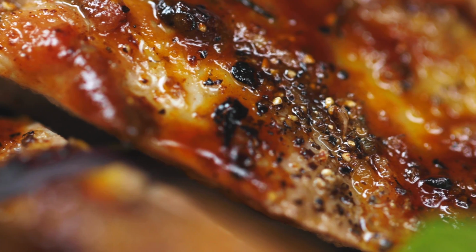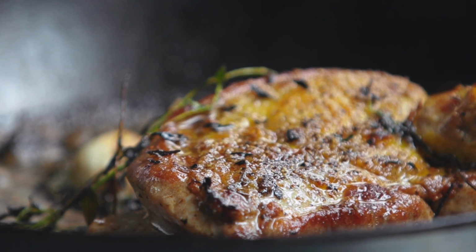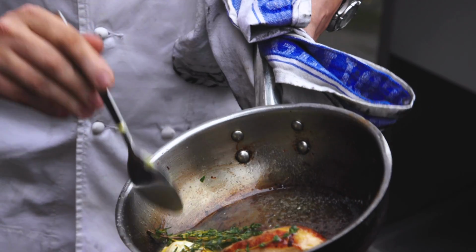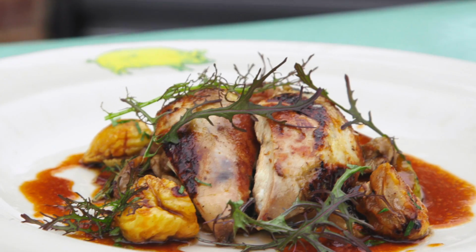I love to cook game and wild mushrooms in the wood oven. If you've had a bird that's lived its life in the woodland, it's had an incredible life eating all the amazing food that you find on a forest floor, there's nothing better than giving it a bit more respect when you cook it. And cooking in wood is one of the most natural ways of cooking, and the flavour that you're going to get from that piece of meat is going to be completely different to something that's, say, been cooked in a gas stove or an electric oven.